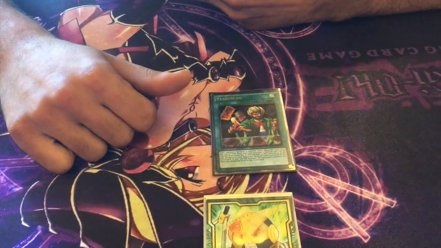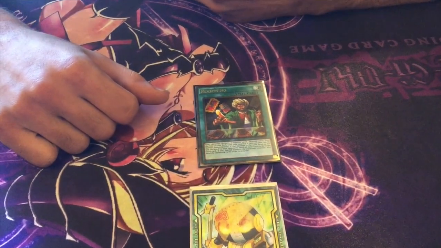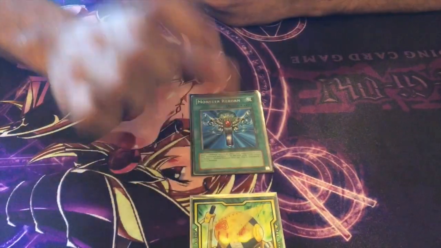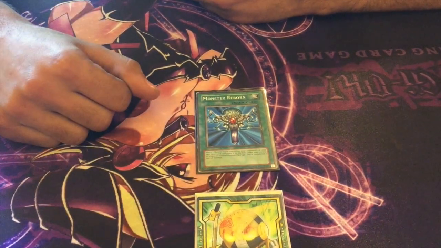Reasoning, you're running 9 different levels. That's a 1 out of 9 chance that your opponent's going to call correctly. It's worth running. Free monsters. Monster Reborn. I don't think I have to explain this card. Todd, do I have to explain this card? No. Okay.